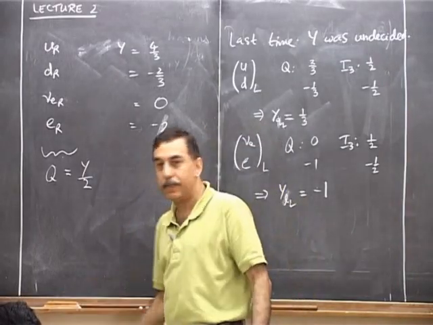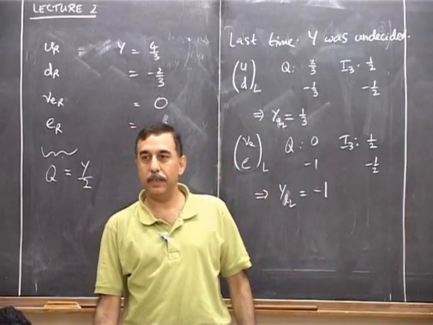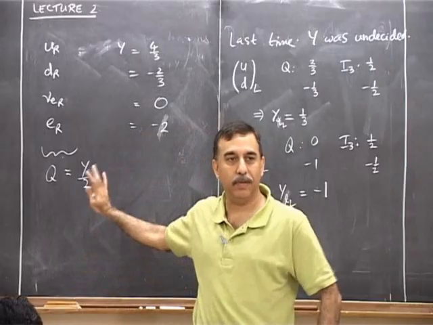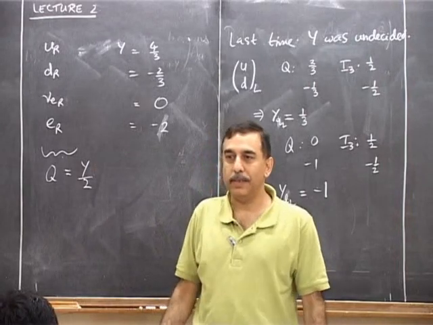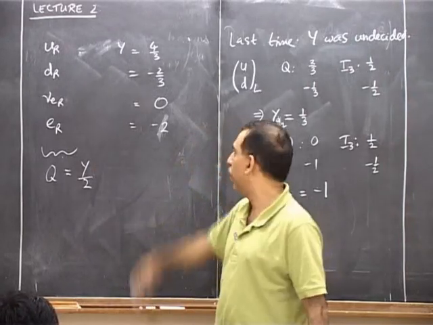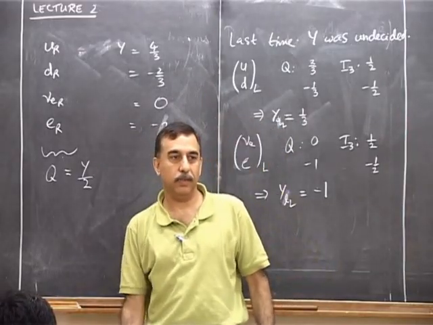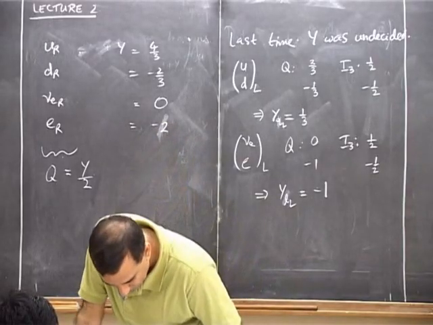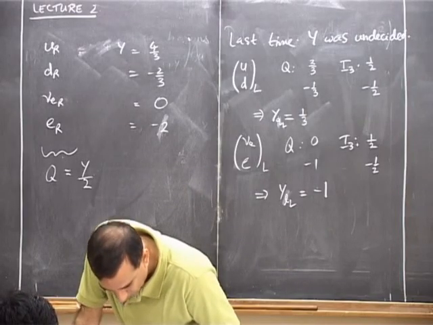That completes the hypercharge assignments for all members of the first generation. Since generations are essentially copies at the massless level, we haven't put any mass terms yet, and we'll be discussing that soon. Apart from masses, the generations are just identical copies. So every generation of quarks and leptons will have the same hypercharge assignments as the first generation. So we've actually done it. There are no more hypercharges to be assigned.